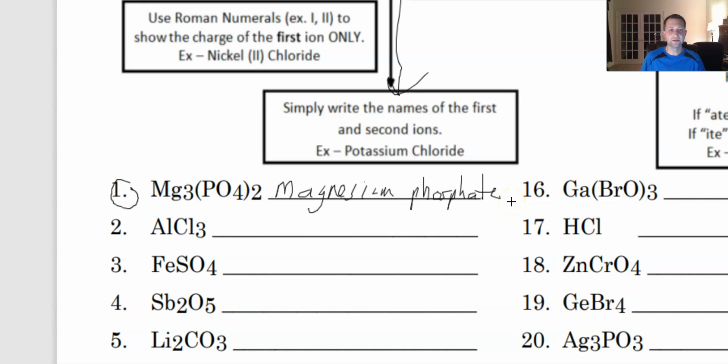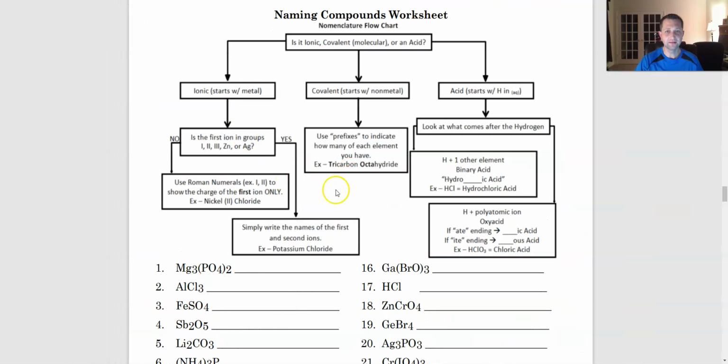Okay, and that takes care of it. So you're done number one already. That's very simple. There's nothing else to do here. Name the first ion, magnesium, second ion, phosphate. Students always get messed up because they try to do something with these subscripts, the 3 and the 2, and they get all messed up with their name. The flow chart here doesn't say anything about that. The flow chart just says write the names of the first and second ions, okay? So we definitely want to just follow what the flow chart says and take it from there.